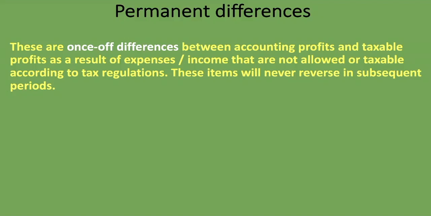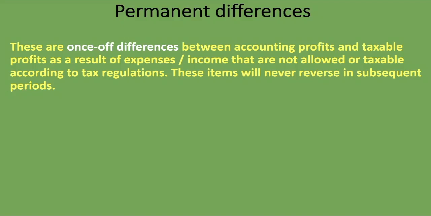You can't say that, okay, it's a difference that we have in this period, but we're going to recover it in the next period, or it's going to be payable in the next period. No, that is where you have temporary differences, which we are going to get to just now. But when you have permanent differences, these are differences which are once-off. Meaning, if my accounting profit is different from my taxable profit because of a permanent difference, then we don't have deferred tax. We just have to reconcile the two and see why they are different, and we deal with that.